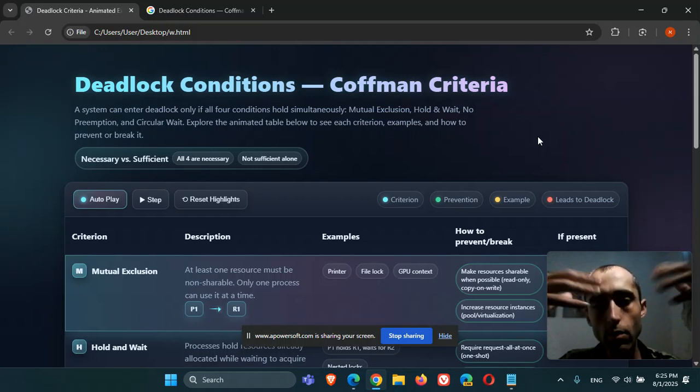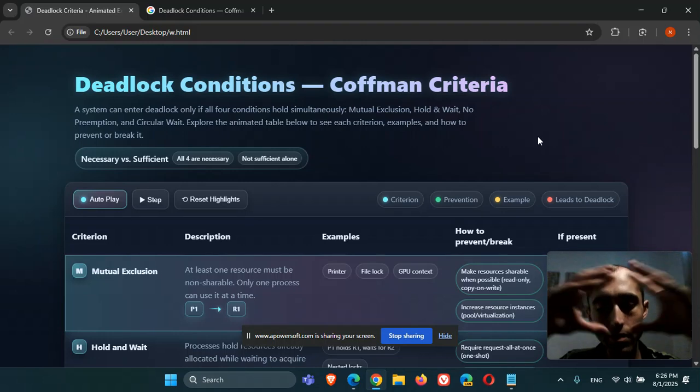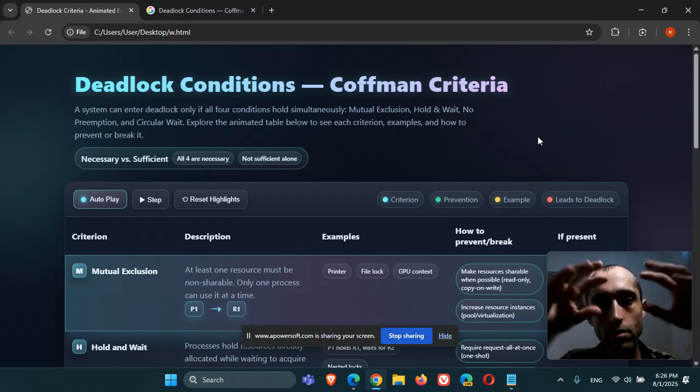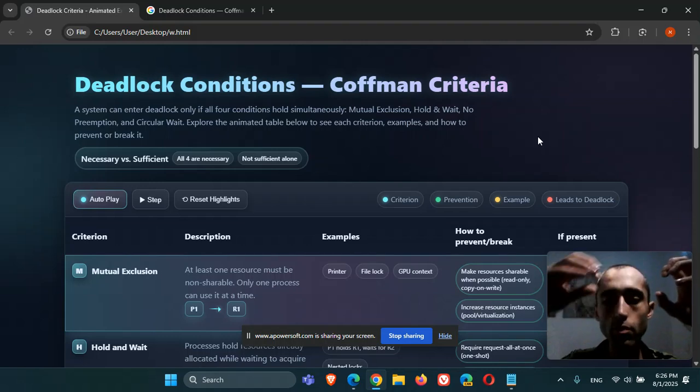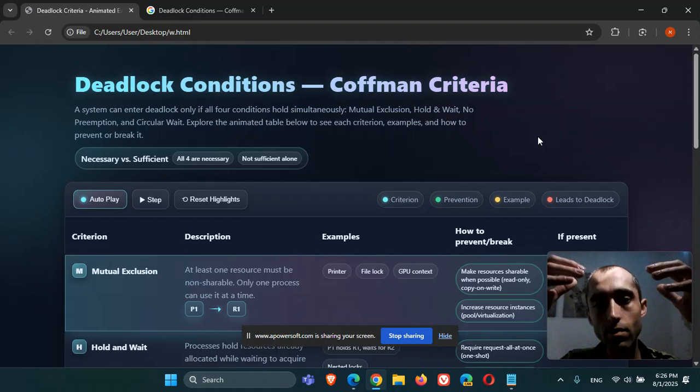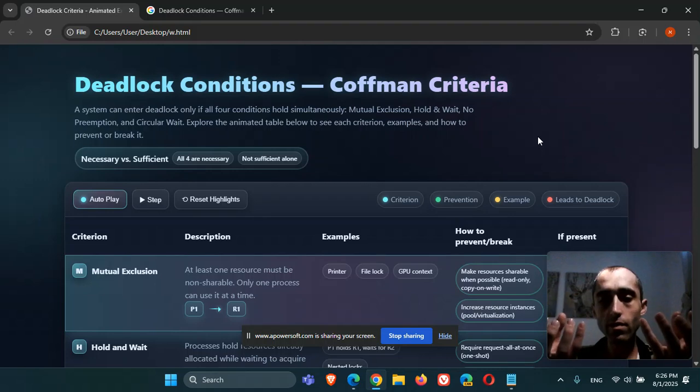So the idea of deadlock is that different processes need something from different processes such that the system cannot move on. If I have two processes, one needs something from the other and the other needs something from the first one, and both cannot continue, so the system is stuck and cannot continue, this is a deadlock.